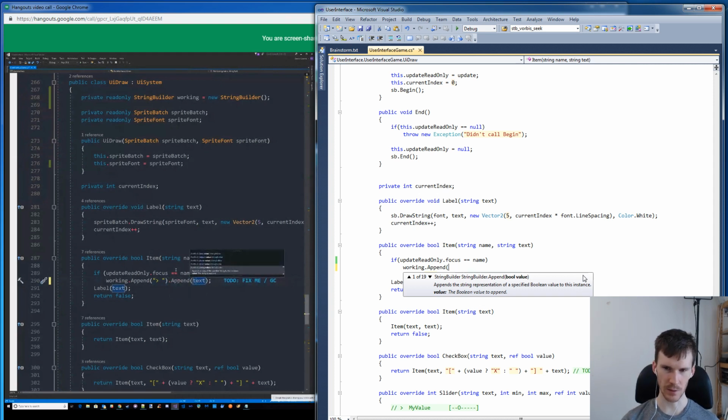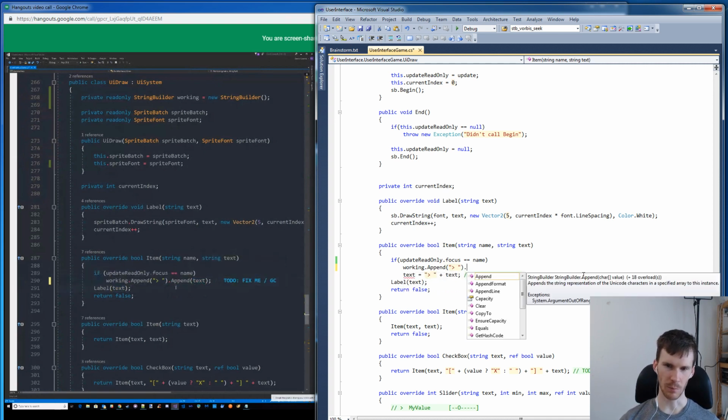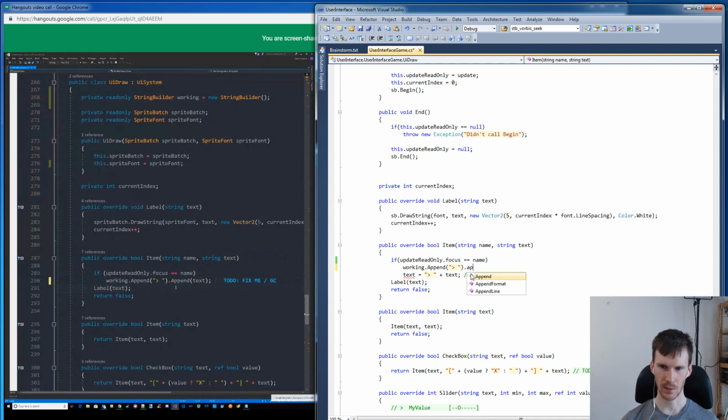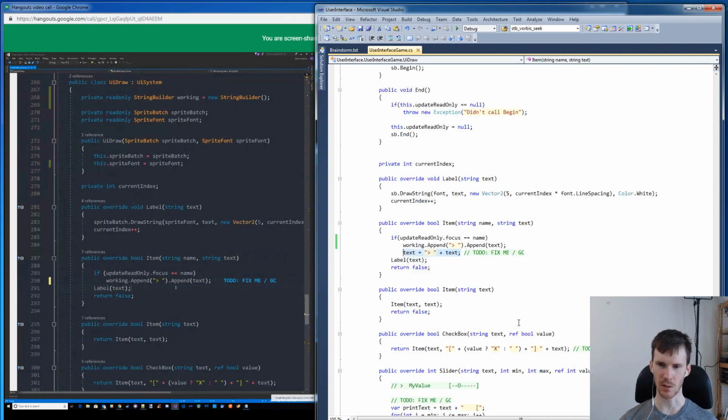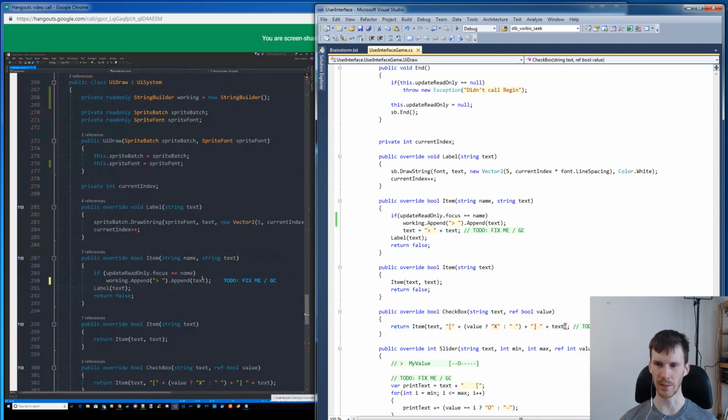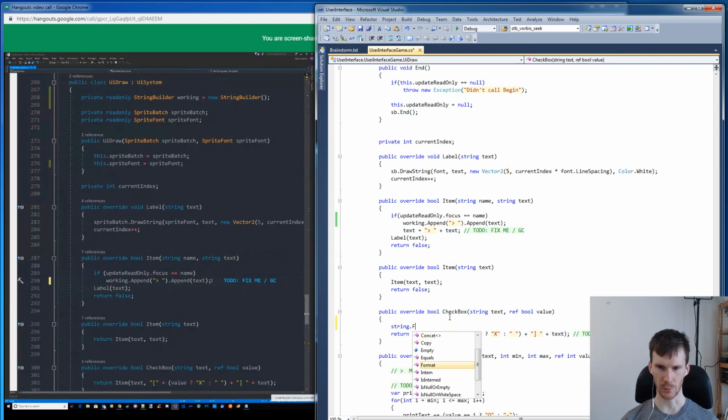The compiler does do something a little bit clever for us, and that is, it will replace things like this. Although I'm not sure about this one specifically because there's just two things, but something like this, it will actually replace with string.format.